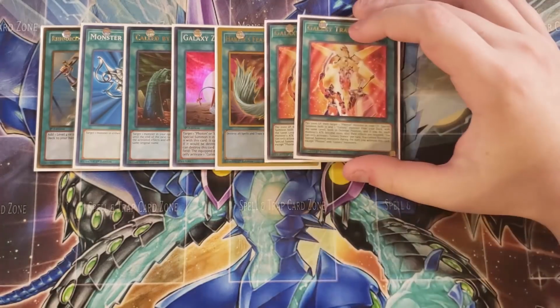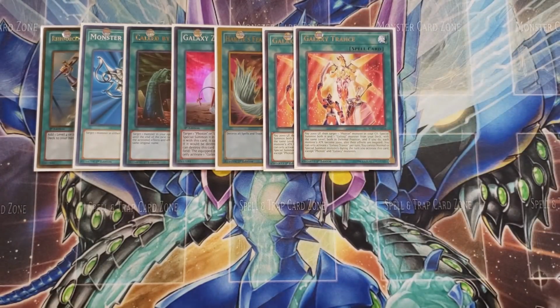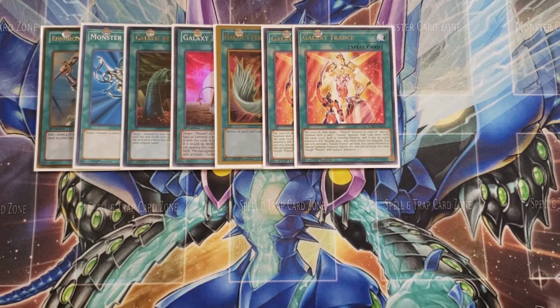2 copies of Galaxy Trance. I really like this card as a 2-0 because you pay 2,000, target a Photon monster in your graveyard, and then you get to special summon both it and a Galaxy monster from the deck, but their attacks both become 1,000. They go into defense position and their effects are negated. So basically you're just using them for link material to go for Soulflare Dragon, which is the big play of this card, or go for an XYZ play.